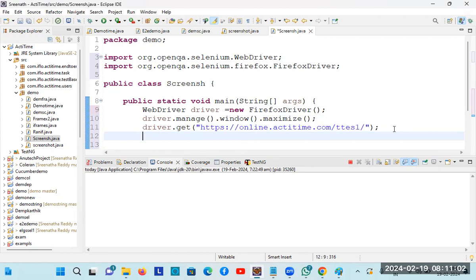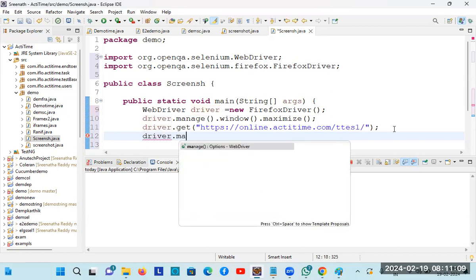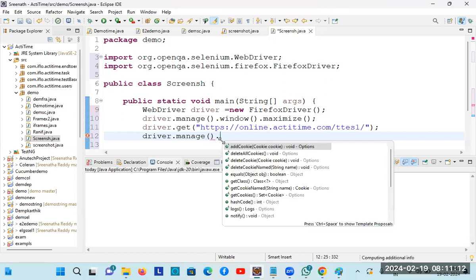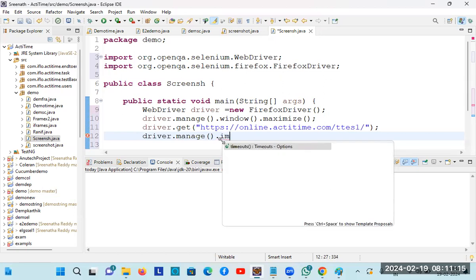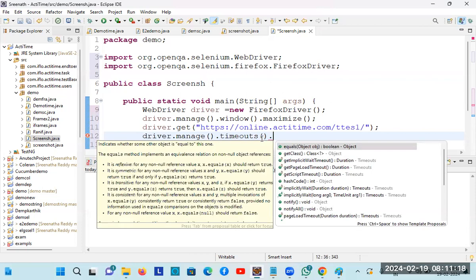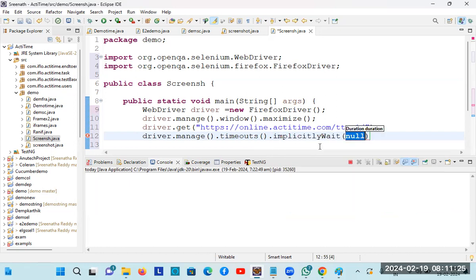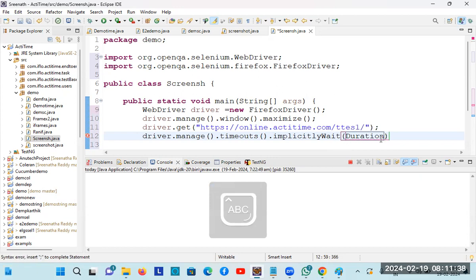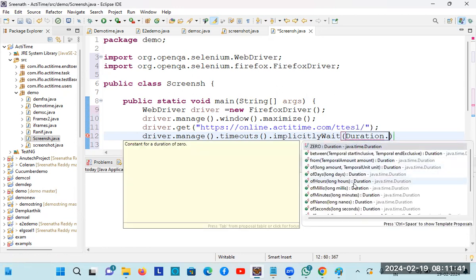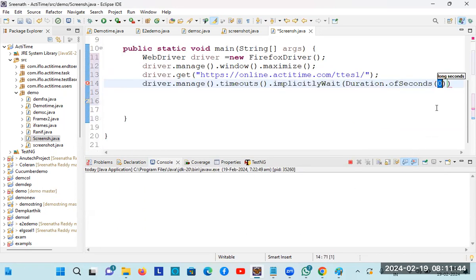So driver.manage().timeouts().implicitlyWait with Duration.ofSeconds, and here we need to pass some timeout.